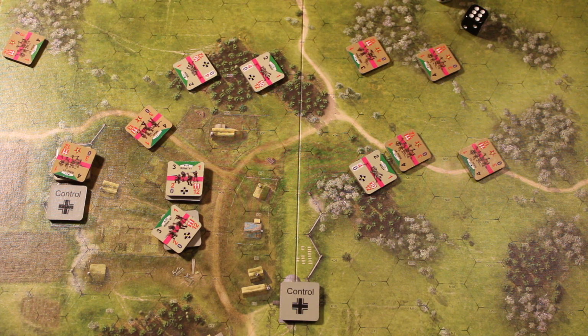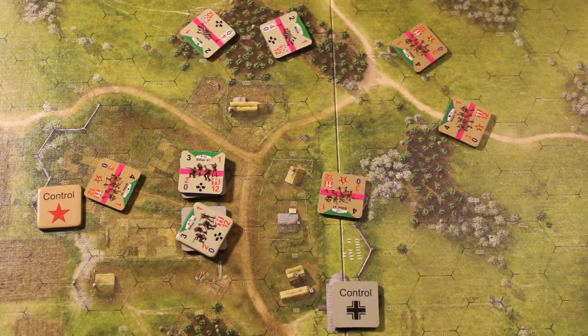So the Soviets are getting close to the objectives, but the Axis powers still haven't lost any units and are able just to hold that defensive position. They've just got to hold it for one more turn. We're down to the last turn now, so we'll see if they can just hold on to those objectives, or if the Soviets will overwhelm them. So just finished up the last turn.